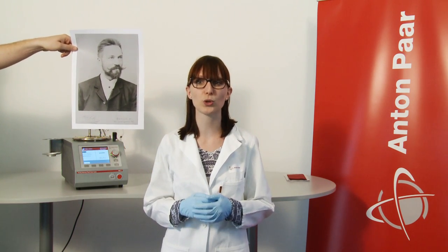This is PMA5, the Pensky-Martens Flashpoint Tester. It's used to determine the flashpoint of petroleum products. This solution is the result of 140 years of experience, starting with Mr. Bertolt Penske's development of the first closed-cup flashpoint tester. This scientist also founded the company now known as Anton Parr ProofTech. So this solution is an important part of our history and based on extensive know-how.